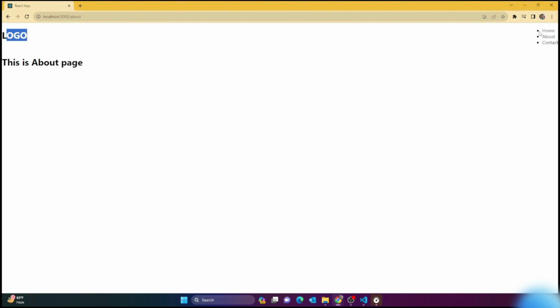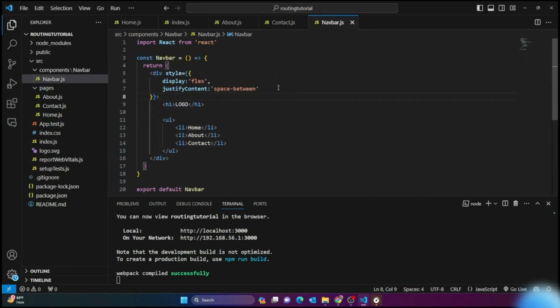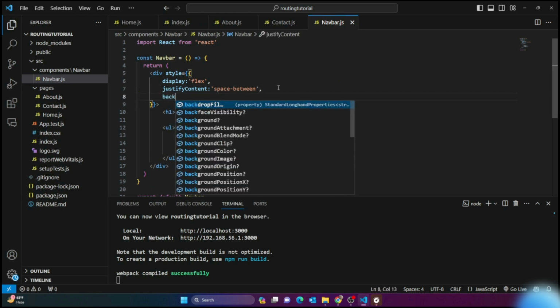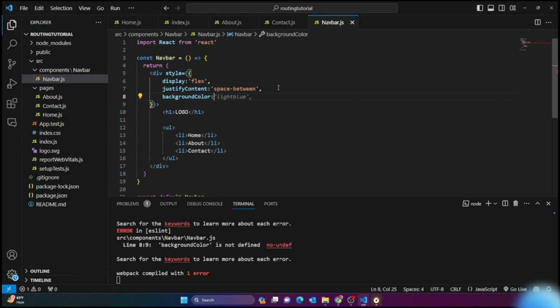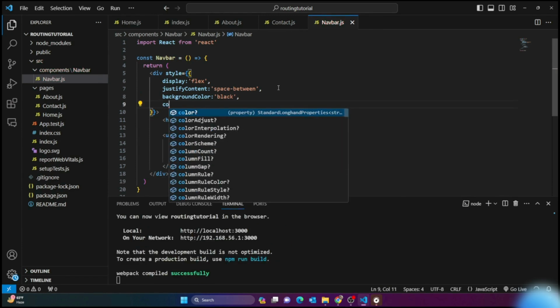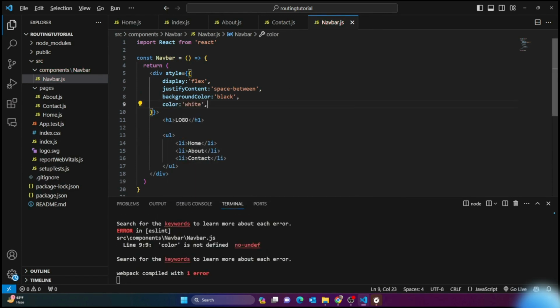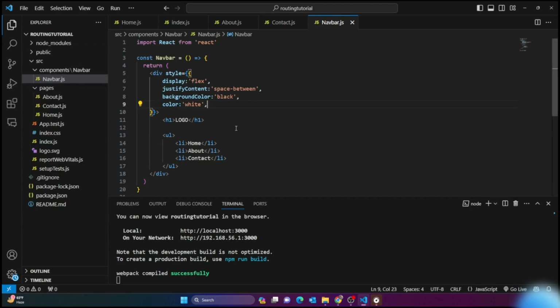Okay, so this is the best thing which you can do in the front end part, in the routing part. Now the problem is we have to set up our navigation bar. So first of all, suppose the background color is, for example, black, and I would also want the text color inside this to be white. Now let's see how it exactly looks. So you can see it exactly looks like this. You can show an image instead of this h1 tag.